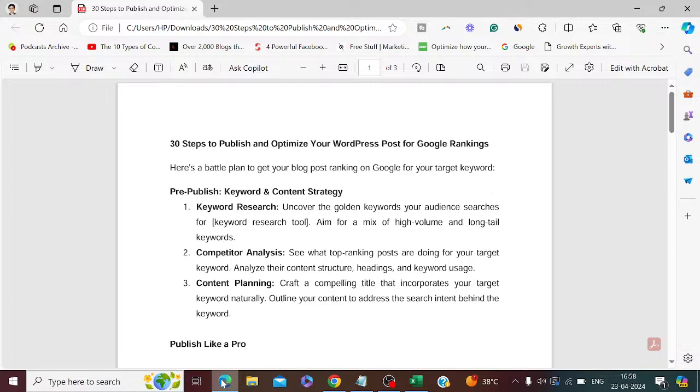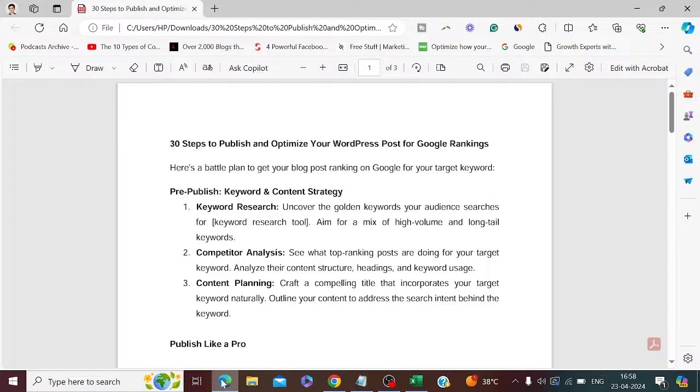This is one way. The next important section in the pre-publishing stage is content planning. When you're doing content planning, you need to have a compelling title that incorporates your target keyword naturally.